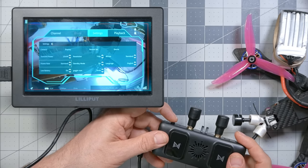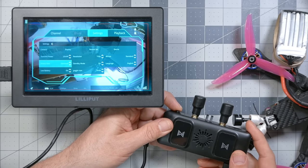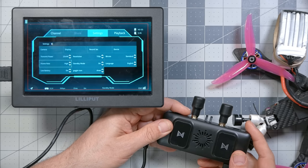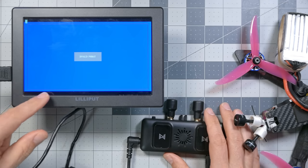Notice that my frame rate is standard frame rate, but if I go in and change that to high frame rate, my picture will go away. Okay, so you see it says invalid format here. The reason is that by changing to fast frame rate, I have caused the VRX to output a 720p 100 frame per second signal. And this screen doesn't support 100 frame per second.